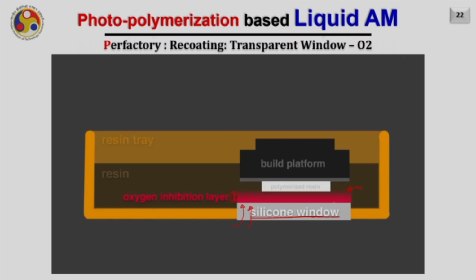It will be slightly away from it, and we will cure it away only, and hence there will be no physical contact between the cured part and the silicon window or the transparent window. Therefore, this method of oxygen inhibition in each layer works very well. However, a continuous supply of oxygen is required all the time, and of course it makes the process a bit expensive as well.